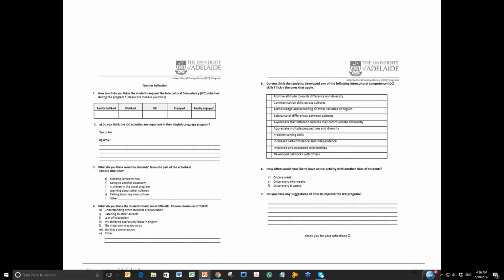However, with the formalisation of the program, there also came a really positive aspect of our centre rewriting the objectives of all programs here at the ELC, from the university pathway programs through to the study tours. The objectives now include the development of intercultural competency as one of the core aspects, so it has been embedded into the objectives of the programs. There is also a clear rationale and a curriculum framework for teachers to follow. The lesson plans are easily accessible and prepared, and the resources are all prepared for the teachers. Teacher feedback has now indicated that it's become a welcome part of the culture of the organisation.